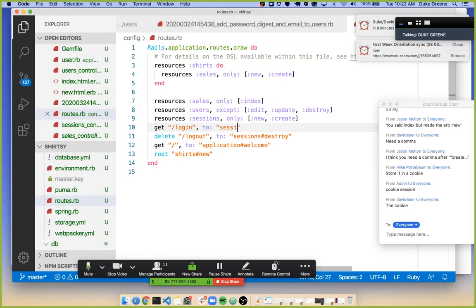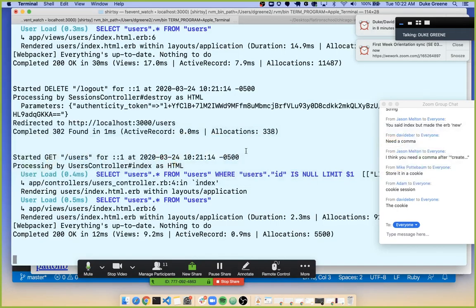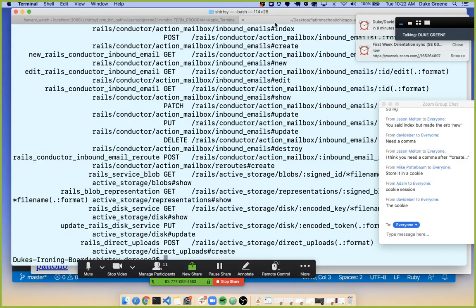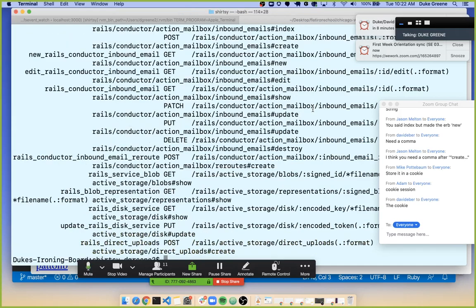So this could also be an alias. There's no reason I can't have two URLs that go to the same place. This would be the hyper RESTful way to name it, and this would be the more user-friendly way to name these routes to make it easier for people to understand what they're doing when they're in your app. So I think that now I should actually have a route called login path. And then it's going to just be a matter of putting a form together to take in a given email and take in a given password attempt from a user.